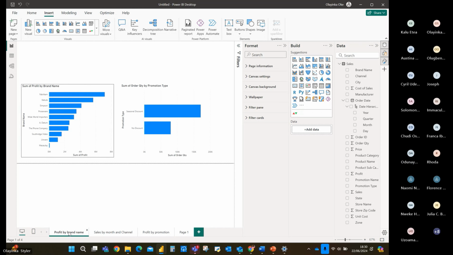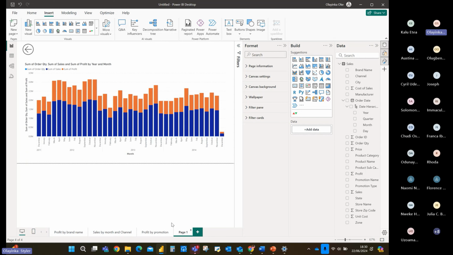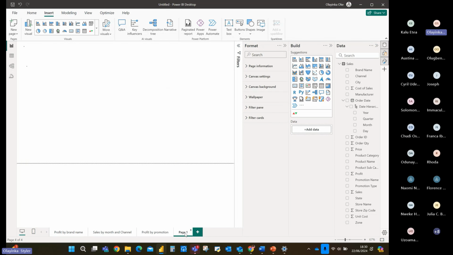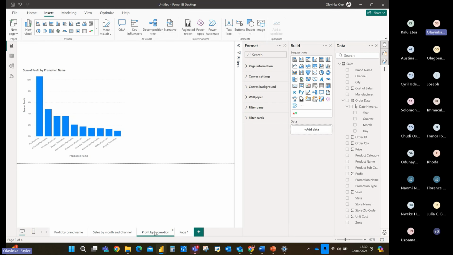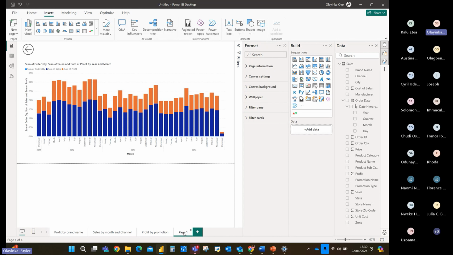Let me mute the person, whoever is on the call. You want every time you leave this page and go anywhere, you want to always come back to this page, right? You will then program your previous button to say that you come back to action, and this is already programmed as back. This back here doesn't necessarily mean profit by promotion. What it means is it goes back to whatever page you're coming from.